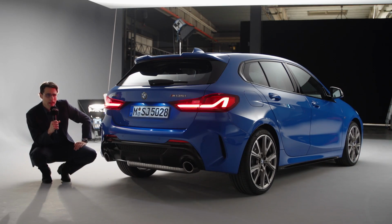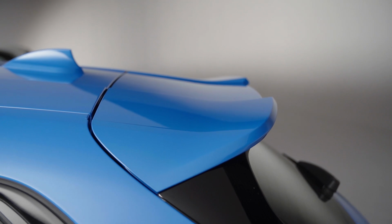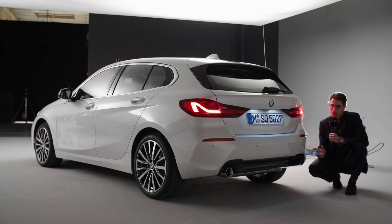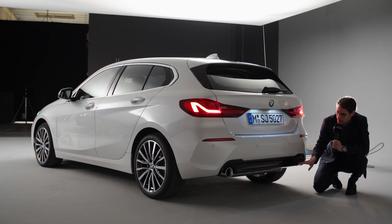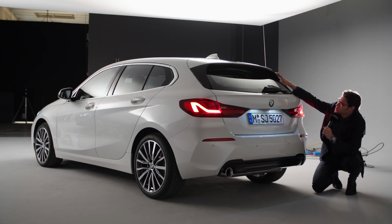Let's first take a look at the other model, and you can also see that the top part here, this wing, is also a little bit more significant in this very vehicle. The color here, by the way, a beautiful blue. It's called Misano blue. And now for this combination here, Sport line, together with the 118i, so a small petrol engine, you just have one exhaust pipe. We have a contrasting lower end here in black to the mineral white. You can see there's no special wing in the top part. Again, a little bit more subtle overall.